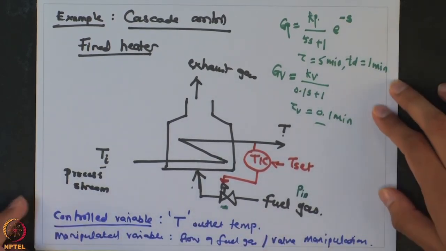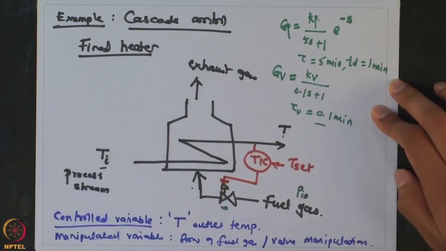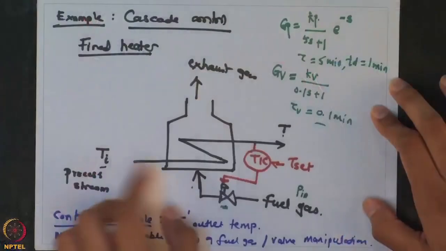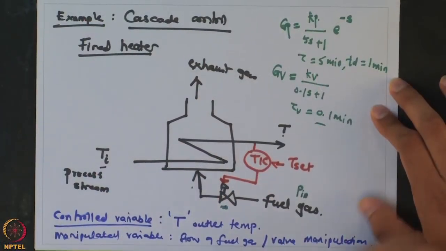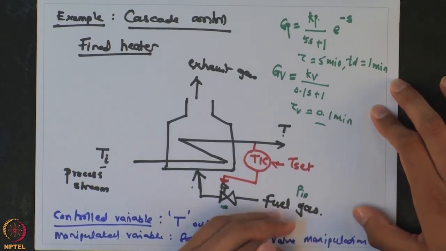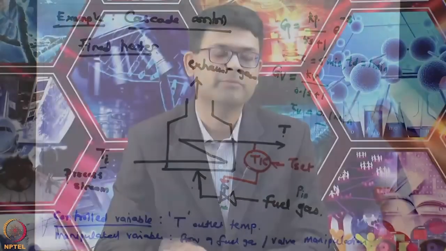Now let me give you some idea about where these kinds of systems are used. Typically this fuel gas will be an off gas from one of the reactors or some of the processing units, which may have some rich calorific value like unreacted hydrogen or unreacted methane. So in that case that gas is typically used as a heating source to provide this particular heating. Now as this is coming from some process, there may be some transportation loss, so the pressure as well as the operating pressure of that unit might change depending on the length of the pipeline; there will be pressure drop. So all those things accounted, this pressure of the inlet gas may fluctuate.